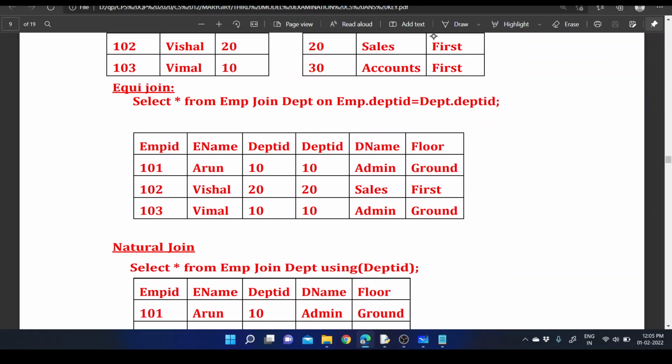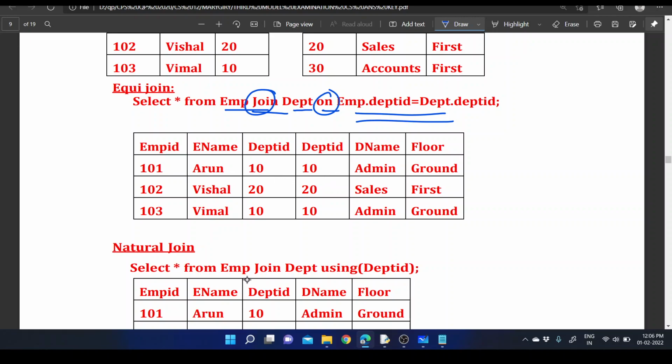So how will we write the equijoin and natural join? Here you can see the query for that. Join, then table name, on, then we are providing the query like this. Select star from EMP join DEPT. Those are the two tables that we are providing for equality. Join on, that's the keyword that we are using for checking the equality. So this one is equijoin: emp.deptid equal to dept.deptid. Based on that, we are retrieving the data, and we are providing equijoin by using the join on keyword. And here we will get the resultant table like this.